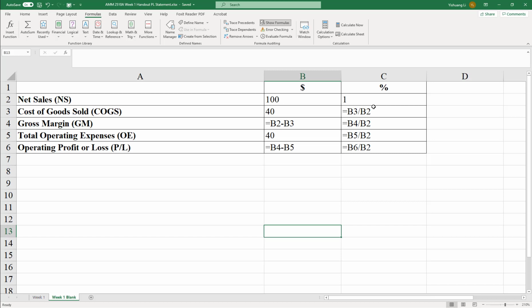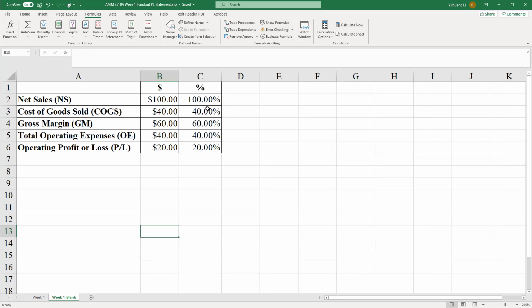Say C3 is this cell. If you go to the left of it, that's B3. Okay? The cell reference to the left of the current cell over a constant cell, which is the net sales cell in dollars.